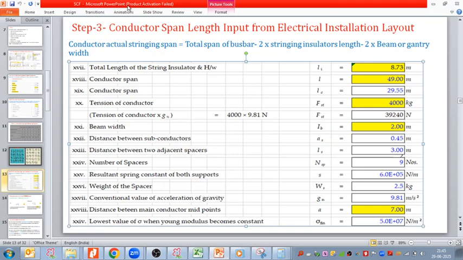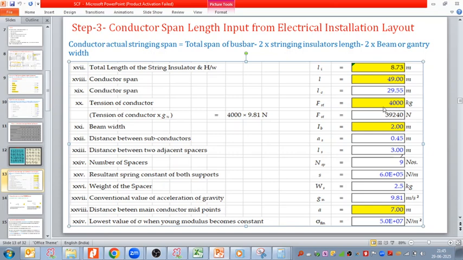This is not the only input that we need to provide to civil to design the structure. Along with this input, sag and tension also have to be calculated and provided, that is, how much tension is coming on the conductor. For that sag and tension calculation, again we have to consider the static tension, 4000 kg you have to assume. Again we take the same.